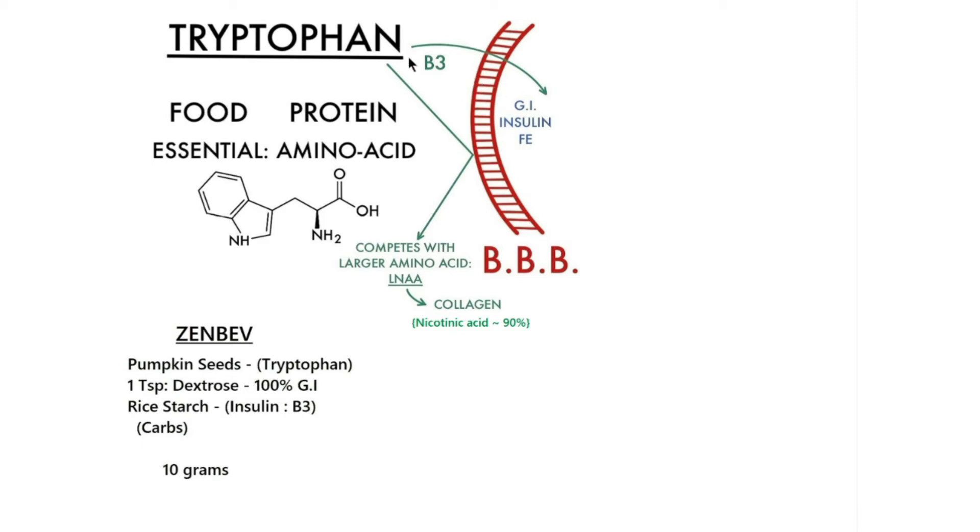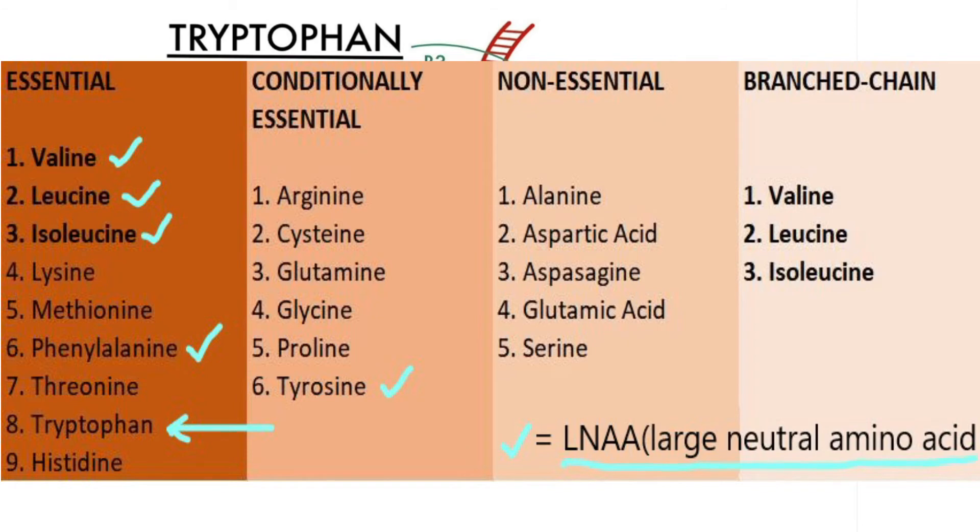What I'm interested in is the flow of all this food into your brain and what it needs to do to provide sleep. So here's the flow chart. What we're trying to do is get tryptophan through the blood-brain barrier — but unfortunately tryptophan gets bounced back, because the blood-brain barrier stops many heavy particles, metals, and minerals to protect the brain. On top of that, tryptophan competes with large amino acids like valine, leucine, and others — the LNAAs — which are present in much bigger quantities and compete to cross the blood-brain barrier.